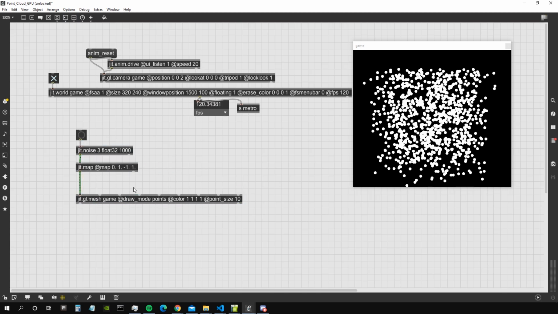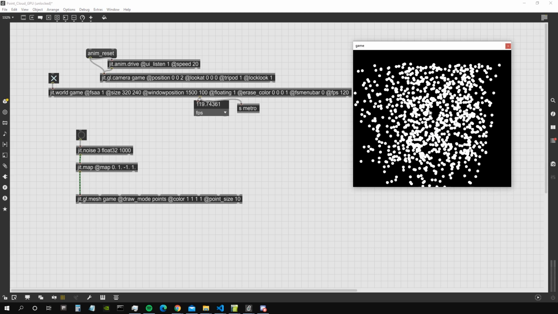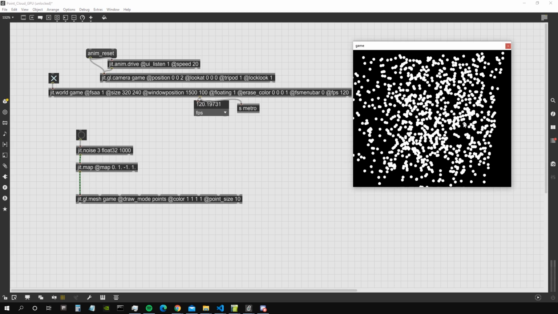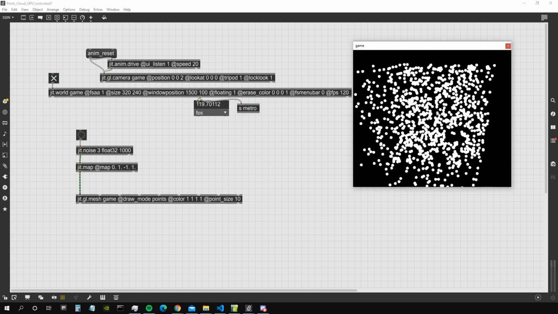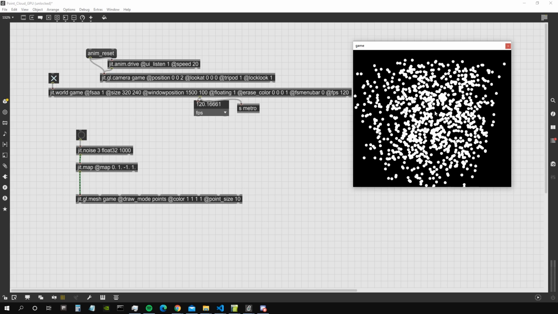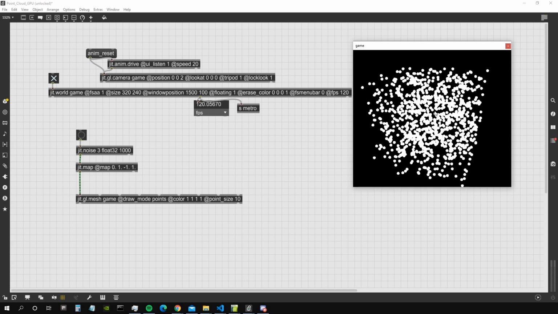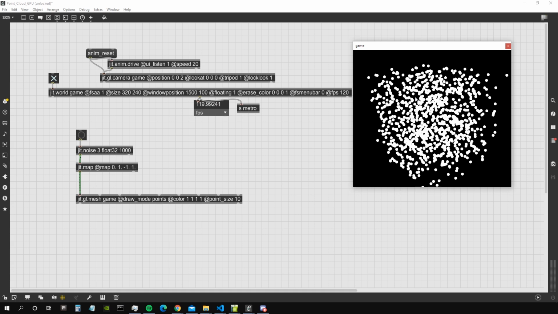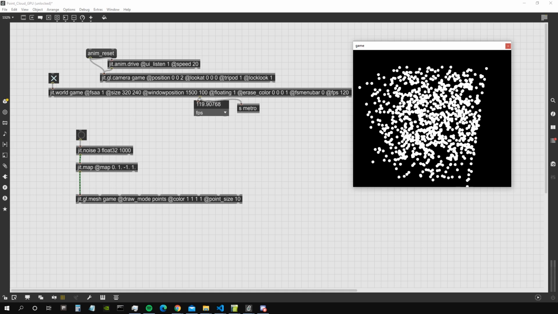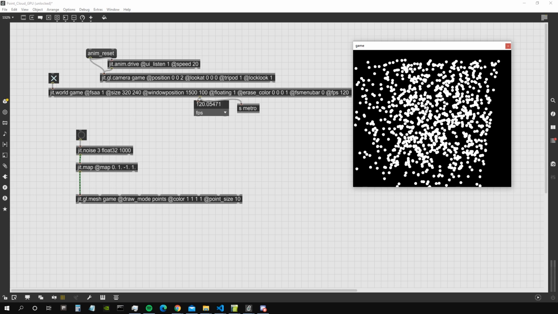Good, so now the rest of the algorithm is going to take place on the GPU. So we're going to create a shader that is going to take these points as inputs, checking which ones are close to each other, and using a geometry shader, we're going to draw lines between those objects. So we're also going to use a geometry shader, which is pretty cool.